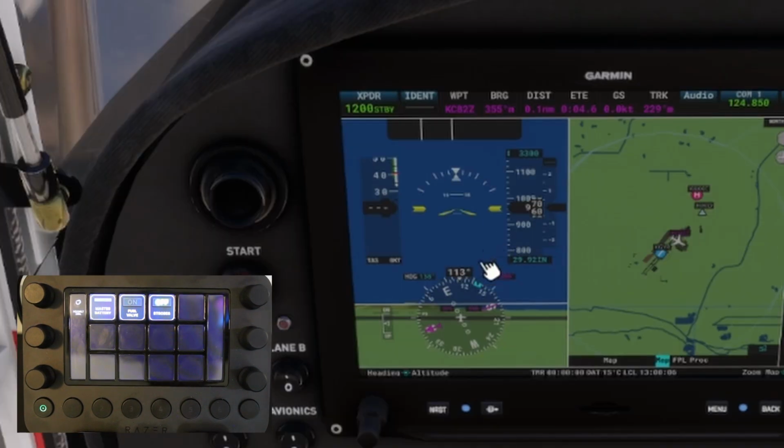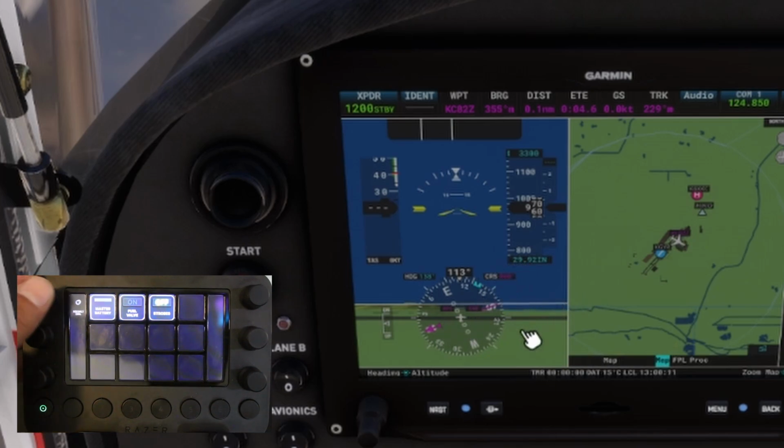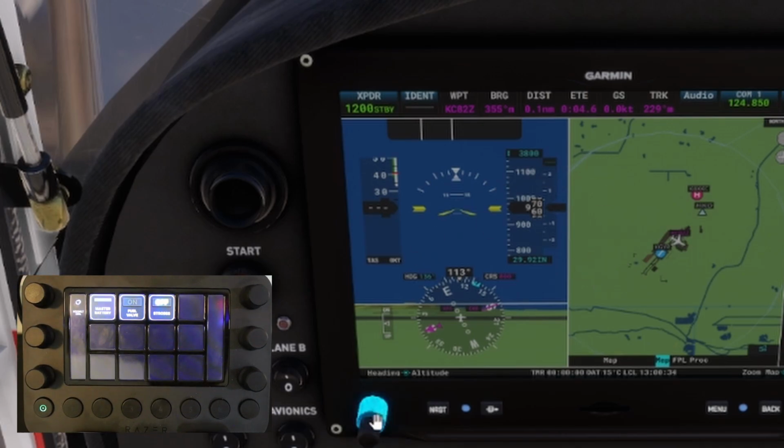So we can go back to our sim, and now we can test it out. We can press this button right here, or we can turn the knob first so we can see our heading is turning. Now if we press the button, now if we look at our altitude, now our altitude's going up by 100 feet. If we press it again, now it's going to go back to our heading bug. And if we press it one more time, now it's going back to our altitude. So that's how you make one dial have the inner outer knob function.